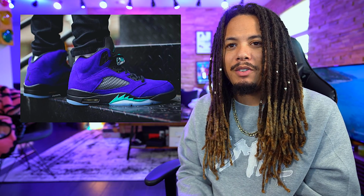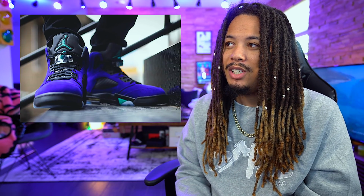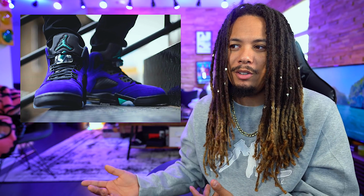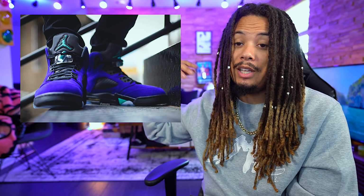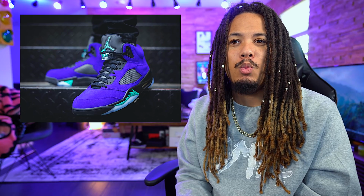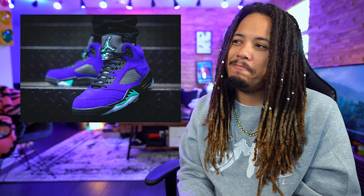If the materials and everything comes out to be just as good as it looks or appears, I believe this shoe will do very well. You know, we've seen different color 5s previously, in particular like the Fab 5s that released not that long ago. We've seen Oregon Duck 5s, and those are supposed to be releasing later on in the year as well. So just all colored 5s and different suede materials, wolf grade 5s, they always seem to do pretty well for the most part. I think this grape, it's a win.